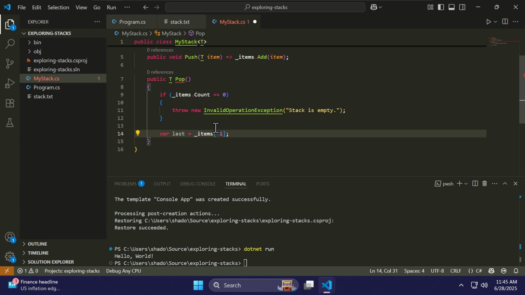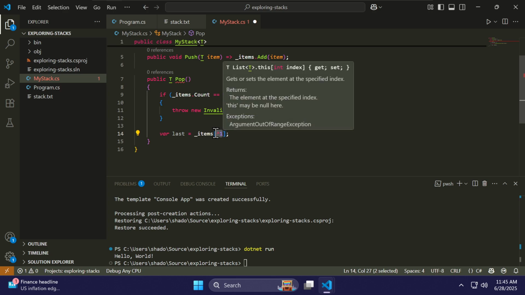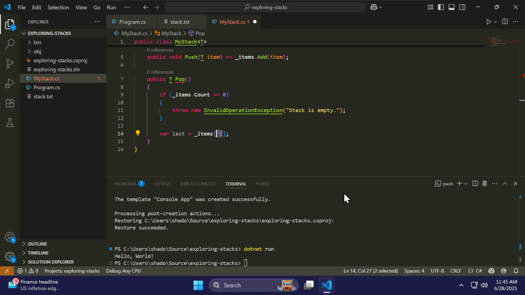But here's what I'm going to do. The caret just says start from the end and go back. So start from the end and get the last item is what this is. This is equivalent to say we wanted to do something like items.ElementAt(items.Count - 1). That would be the same thing, I believe. Here, I think we can even see if it tells us that it is. Yeah. So that's how we could get the last item.